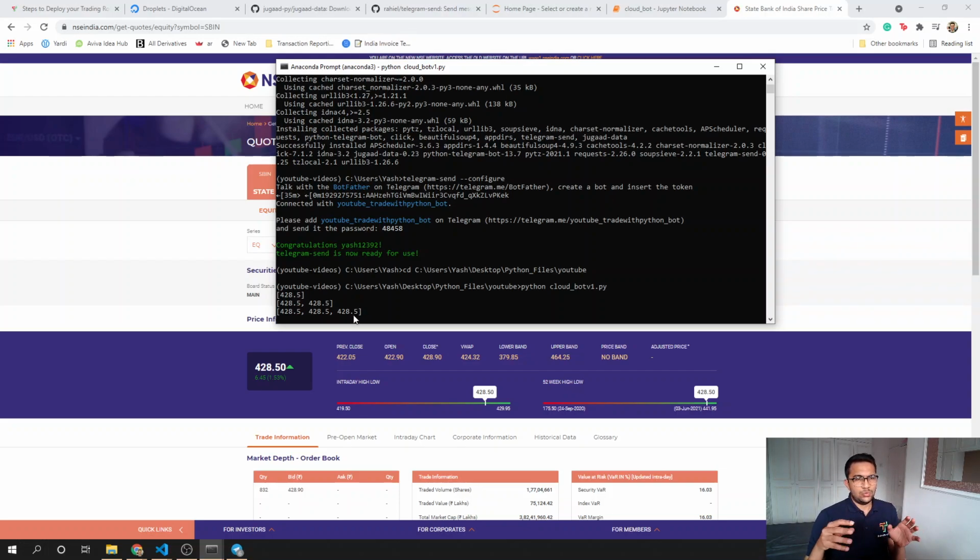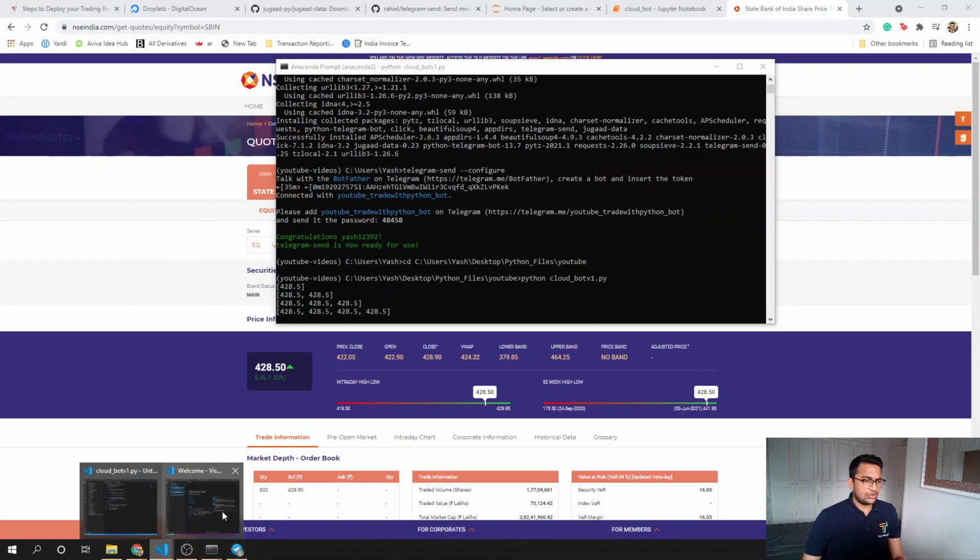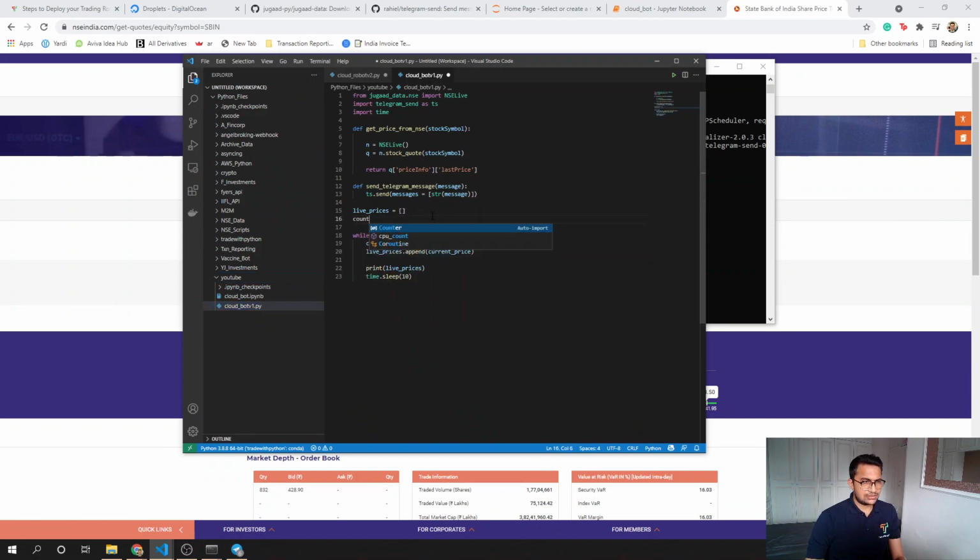So what we want to do is, once it reaches 5 entries, we want to take the average of those 5 entries and send a telegram message to us. So how will we know that the 5 entries have completed? So let's just say count is equal to 0. And every time you run this while loop, just say count is equal to count plus 1. So increase the count from 0 to 1, 1 to 2, 2 to 3, 3 to 4, 4 to 5. And as soon as the count reaches 5, you take the average of the live prices list and then send a telegram alert. And after that, just clear the live prices list again so that it starts again from 0, reaches 5 entries again, sends that alert again, and then clears it again. So it's a while loop which will continue on.